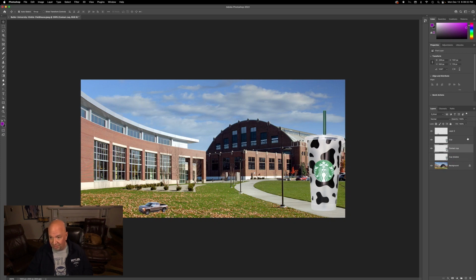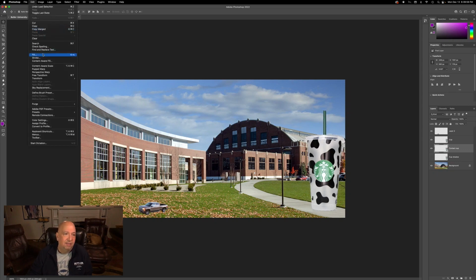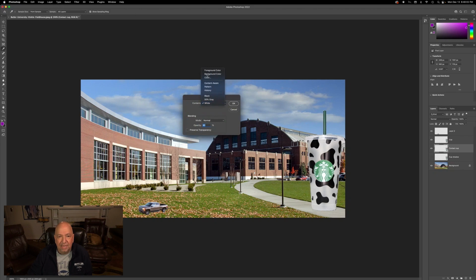I need to select everything in this. And the easiest way to do this is to hover your mouse over the actual icon on your layers palette, and you hold the command key. And you'll notice that my hand icon suddenly gets a little dotted line box around it. And I'm selecting that, right? That is making a selection just like the one we had. It's a wonderful thing. And now I'm going to go to Edit, Fill, and I want to fill the contents with black because those little contact shadows are black.